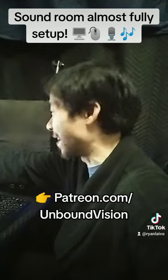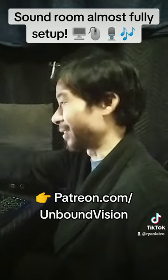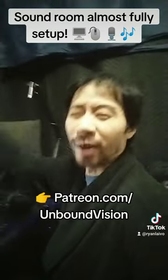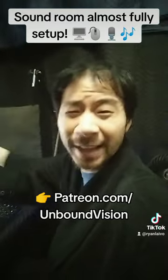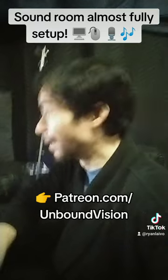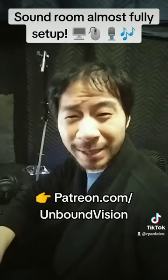Just slightly tilted, and that makes a huge difference sound-wise. That actually helps dampen the sound a lot, because that way the sound just doesn't come back directly at me. It goes more upwards, which the room can handle much better. And when we put the rug in, that's going to make a huge difference. So yeah, it's coming together really nicely, and I'm really happy with how it's turning out.